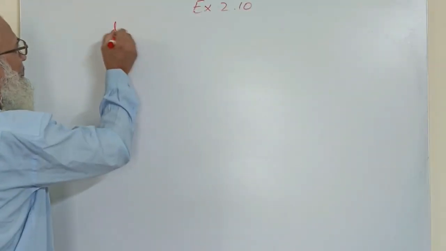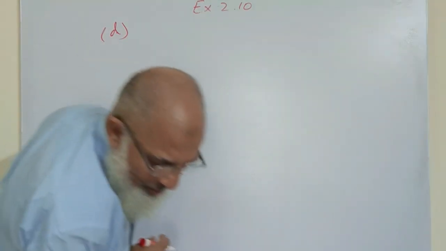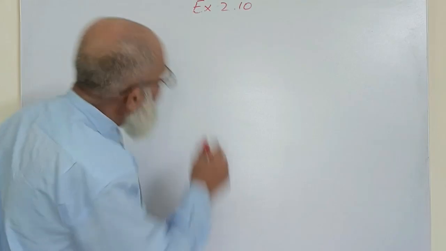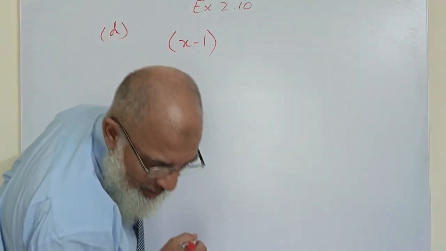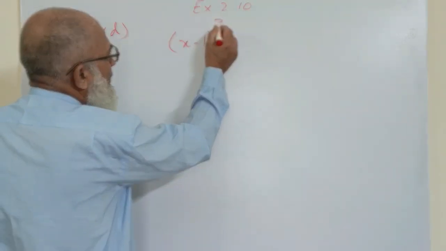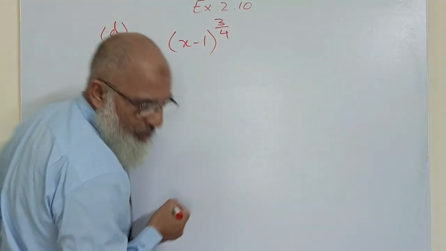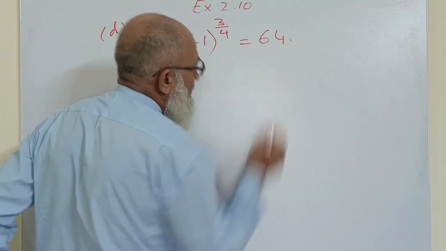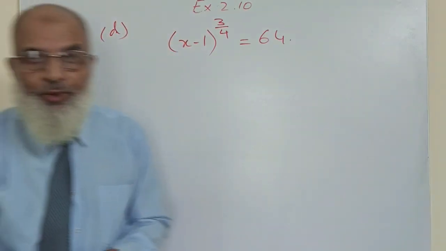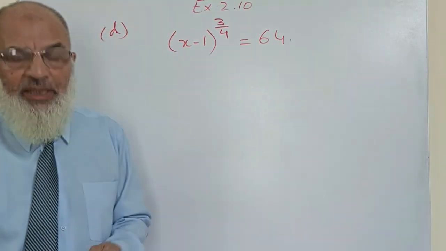So dear students, we are at question number 3, part D. Part D is a very interesting and complex sort of question, but it is very easy. Don't be worried about it, about what we are going to do and how we are going to do it. It is very simple. I'll make it for you in its simpler form.